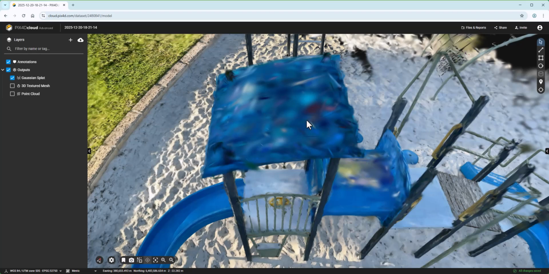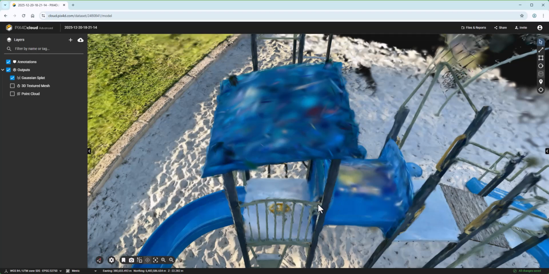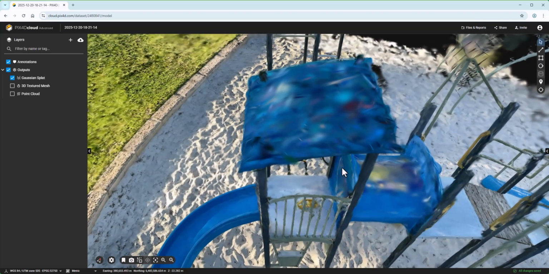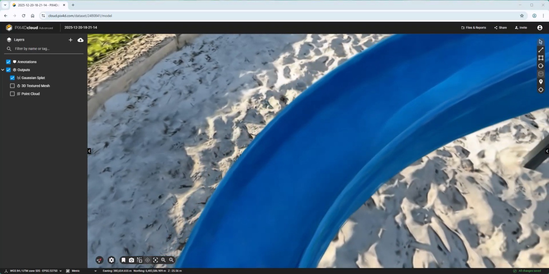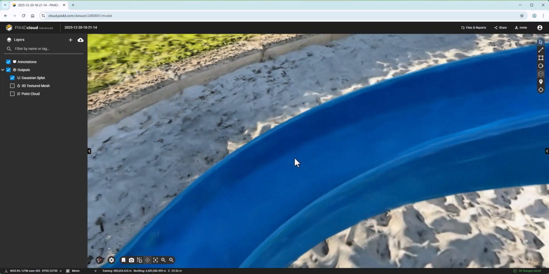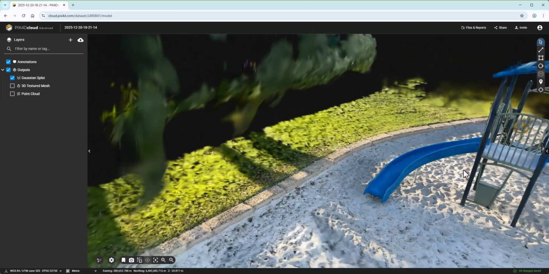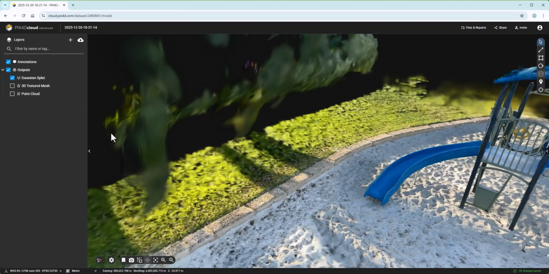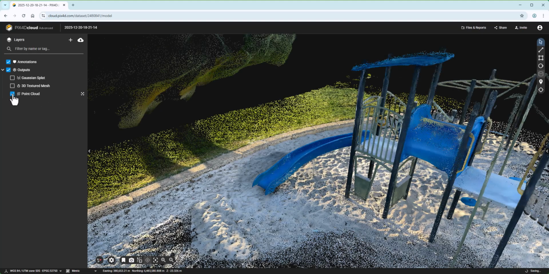If I had a long pole on the day, I could probably have elevated the phone to take this to get a better rendering and have it look more like the slide in terms of quality. So hopefully this gives you a better idea of what you can do with Gaussian splats and why, for applications that need some level of realism, they are a better option than point clouds and photogrammetry-based textured meshes.